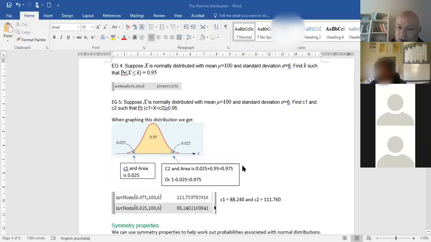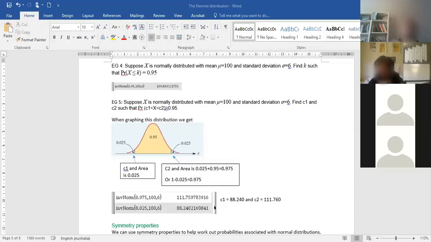Is this whole method on the calculator? So there's no theory way of doing it? There is, but you will not need to do it unless they ask you to convert from one to the other, which I think is the next exercise. Okay. Right. So any questions up to example 4?